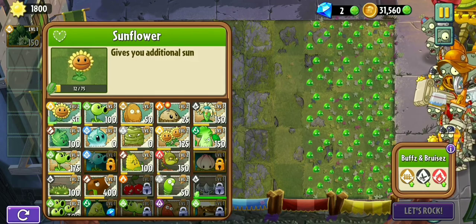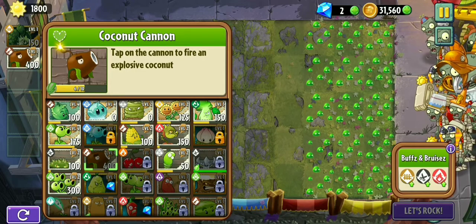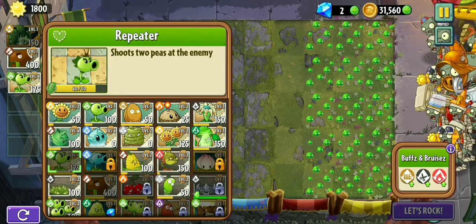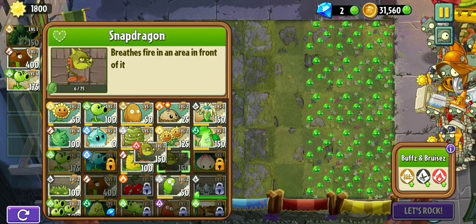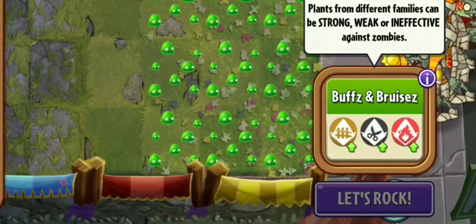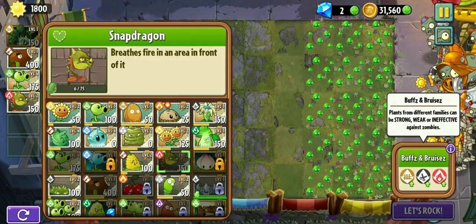We don't need the sunflower, by the way. There's way too much sun already. Okay, we can use the coconut. The coconut? We can use the coconut? I can't do anything else, though. What are these? Plants from the different families can be strong, weak, or ineffective against zombies.